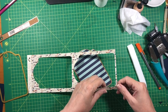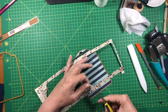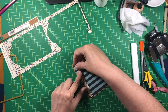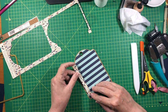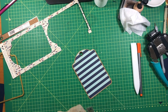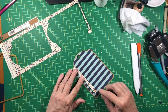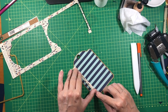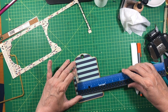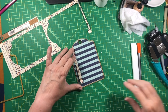So let's just cut that. And let's cut that. And it's a little fatter at the top than it is at the bottom. So let me just straighten that out a little bit, maybe. Okay, there we go. All right. And then I think we could... I'm just trying to decide how I want to glue that down. If you're gonna put a 3 by 5, it's gonna be tight, so actually I think it's fine the way it is.